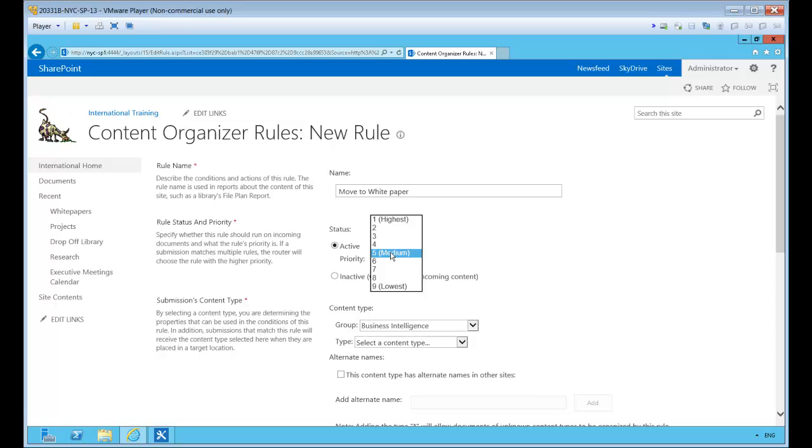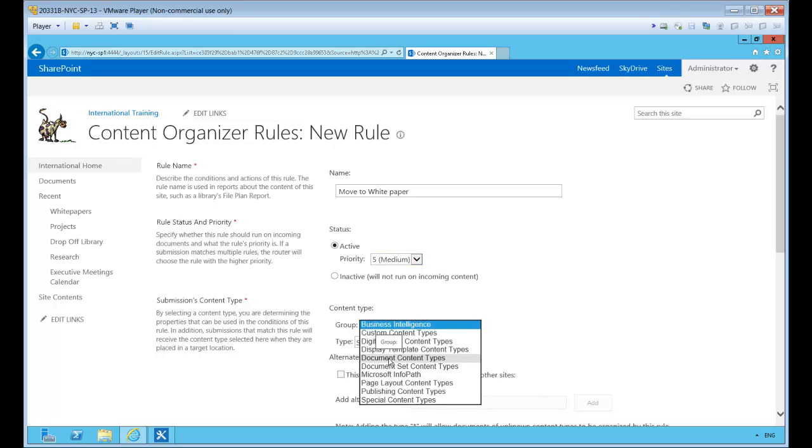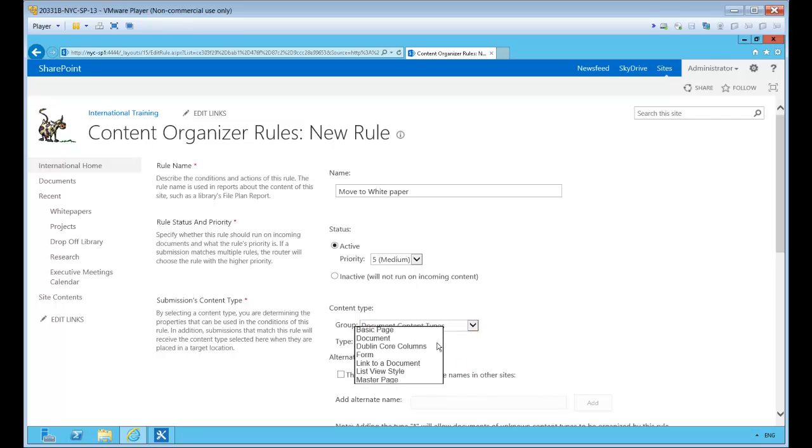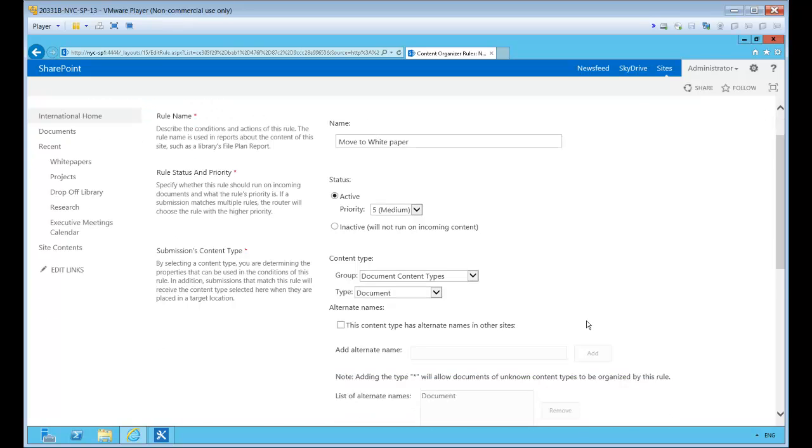So we're going to set this one to medium. Now, the content type is just going to be based on regular documents. And again, just a document. Nothing special. So when someone uploads a Word document or an Excel spreadsheet, it falls under this classification.